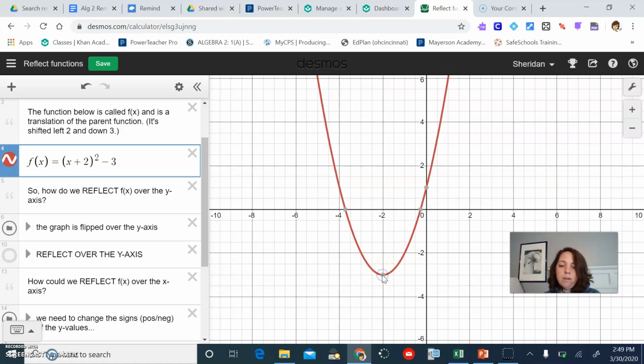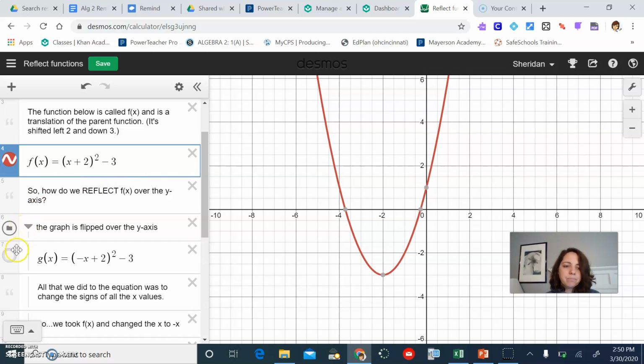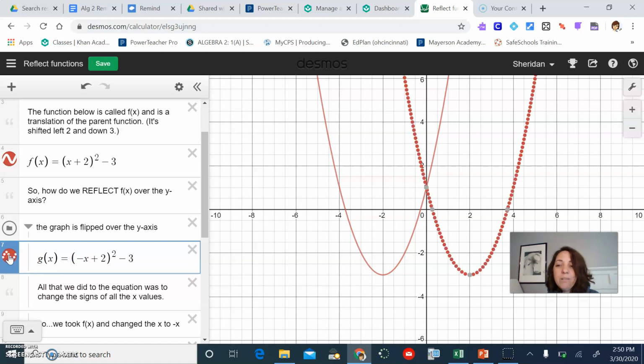So to go from -2 to +2, the only thing that's going to change is the positive or negative sign of the x. And that's going to happen with all these points. So to flip it over the y-axis, all we do is we change what originally was x to -x. That's the only thing we're going to change. And we're going to go boom. Look how cute it is. She's so cute. And see how each of these points just flipped over.